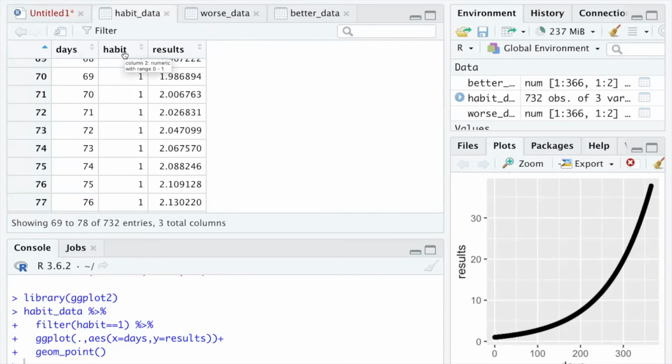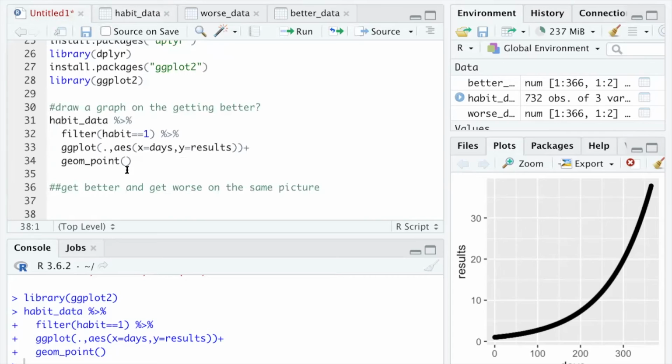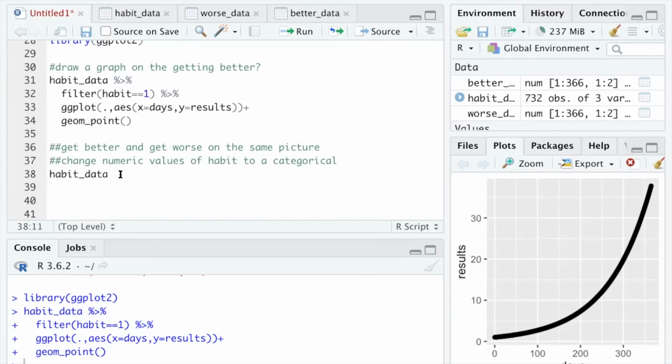The only concern I have here is that the habit is not a categorical variable, because we named them 0 and 1, and they are treated as numeric values. So I'm going to change the numeric values of the habit variable to a categorical variable, so that when we draw our ggplot, we are able to use the different categories to show the lines.